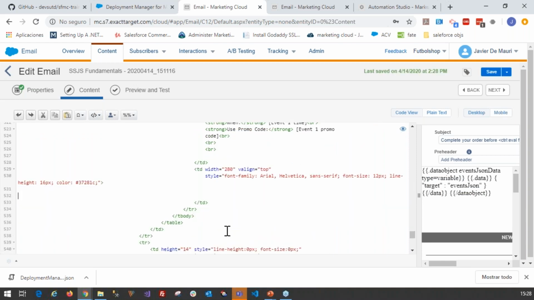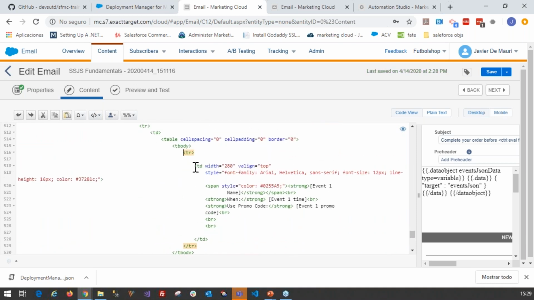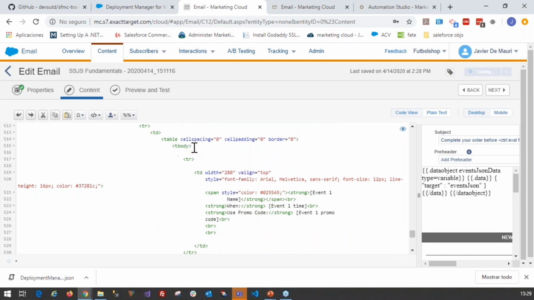No hard-coded. I'm going to get rid of this cell. So I have like one template for this. And I'm going to do something very simple, which is doing something like this. Each, right? And I'm going to use the name of my data object. That's it.